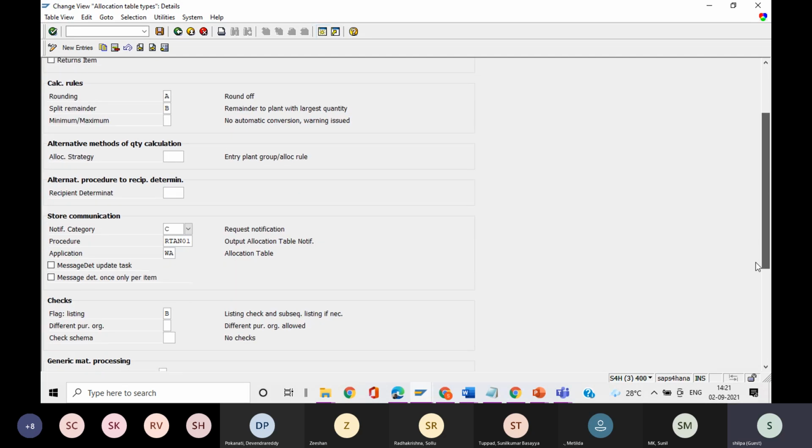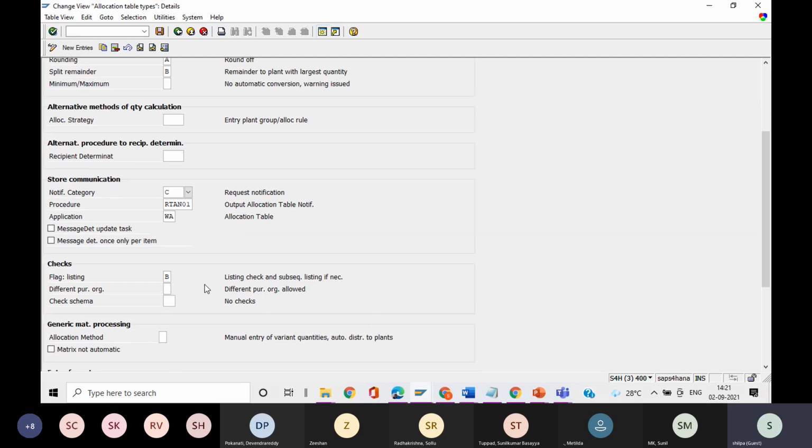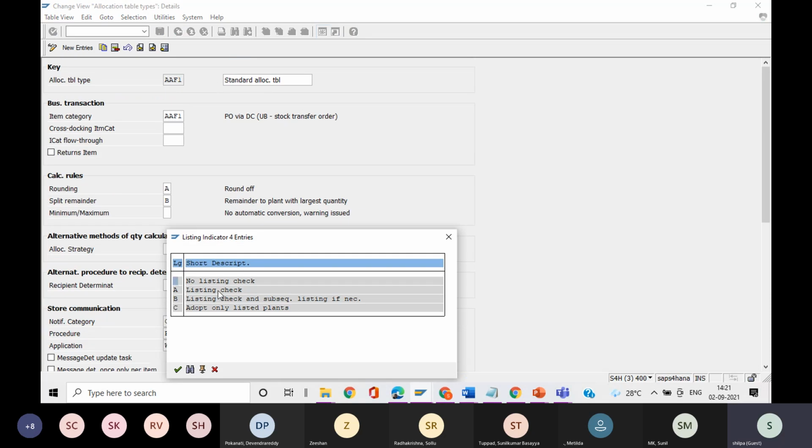And this is to flag listing: listing check, and do subsequent listing if necessary. We already know what subsequent listing is. If this is checked, and you are doing any GR and the article is not listed, in that case it gets listed and then you can do GR at the store.